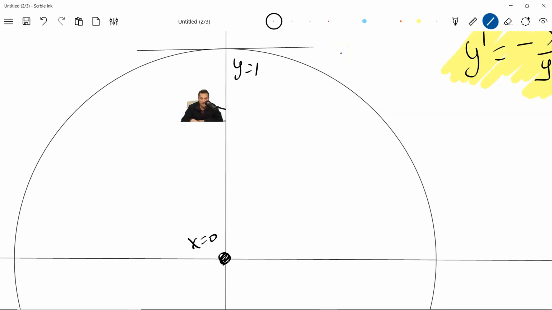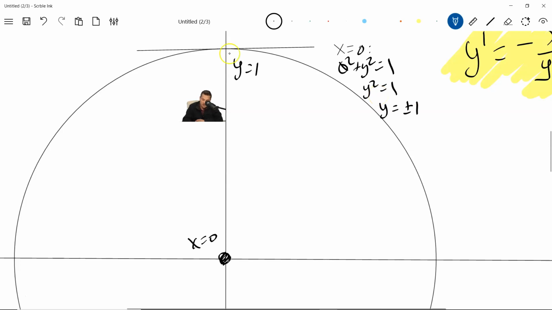How do I know that it's y equals 1? You can always use the original equation. So what I mean is, for example, we know that the derivative is 0 when x has the value 0 from our calculation. Which means if I plug this into the original equation, I would have 0 squared plus y squared equals 1. So the 0 goes away and you end up with y squared equals 1. Take square roots. So y would be equal to plus or minus 1. Which means this corresponds to being up here as one value above my head. But then we also have to take care of the negative 1 portion.